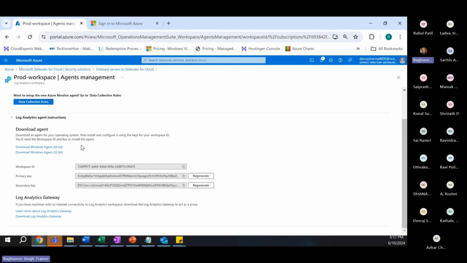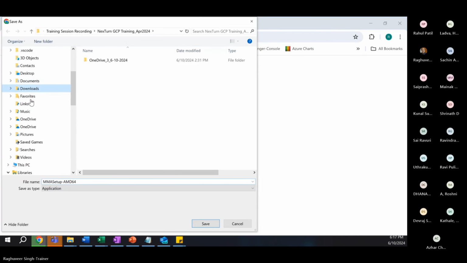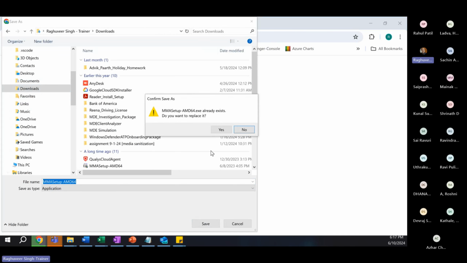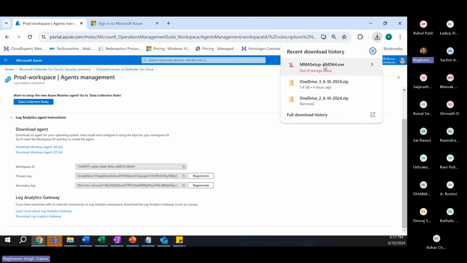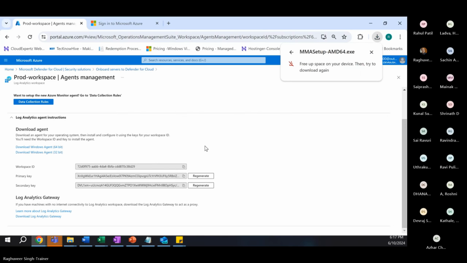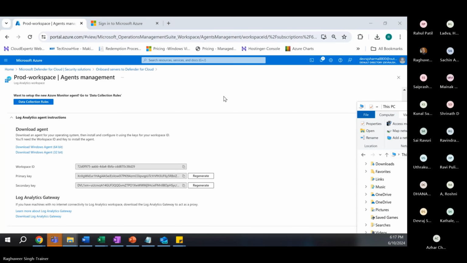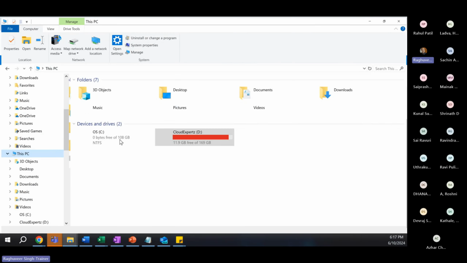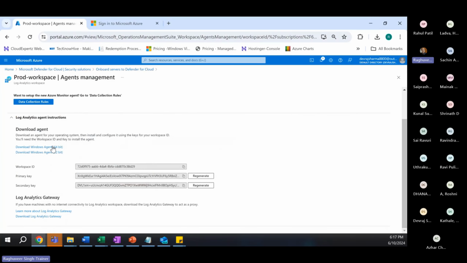So I'll give you an example. Let's say I onboard my laptop. I'll download this agent. Let's say my laptop is a non-Azure server. So I'm downloading the agent. My system is running out of space. Wow, let me check. Yeah, that is true actually. My system is running out of space. It says no space, so there are some virtual machine issues. That's okay, I'll manage. But this is how you do it actually.